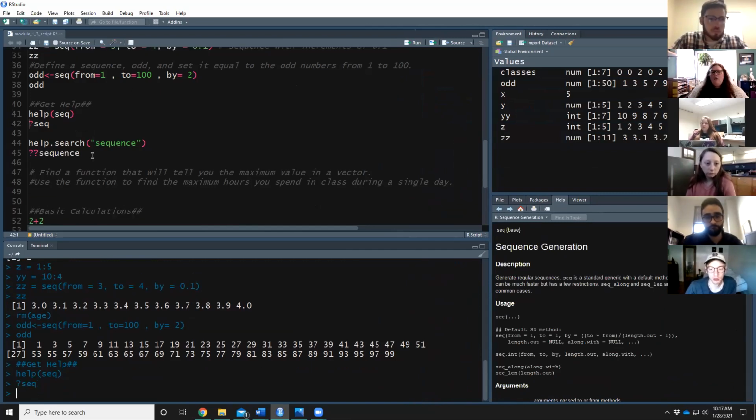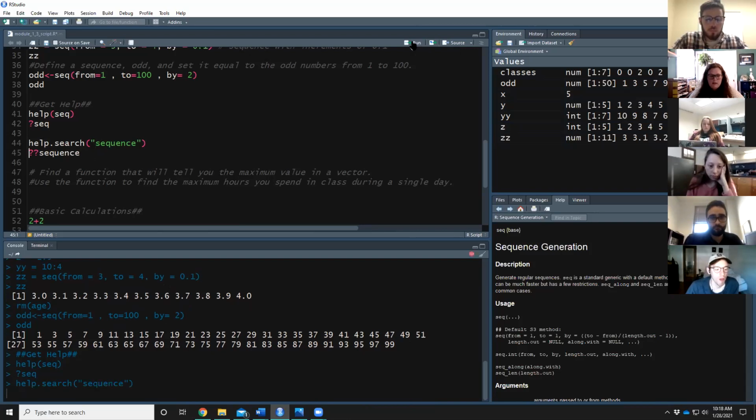Now, let's say that you wanted to create a sequence, but you're like, oh man, I don't remember what the function name is. I know what I want to do, but I don't know what the correct function is. There are also ways to do those kinds of searches. So you can use the help.search function, and here you have to put the thing that you're looking for in quotations. So if I want to learn how to make a sequence, I put sequence in quotations.